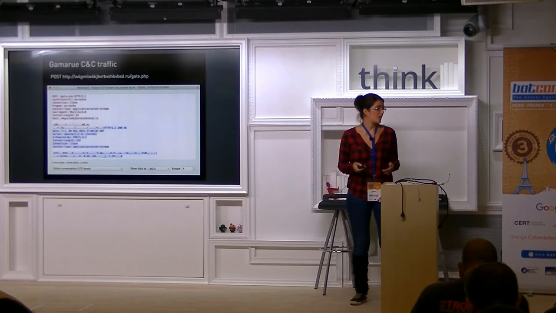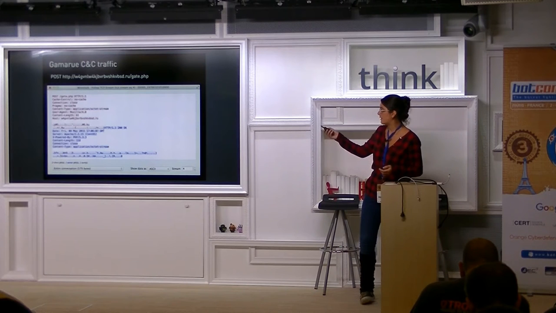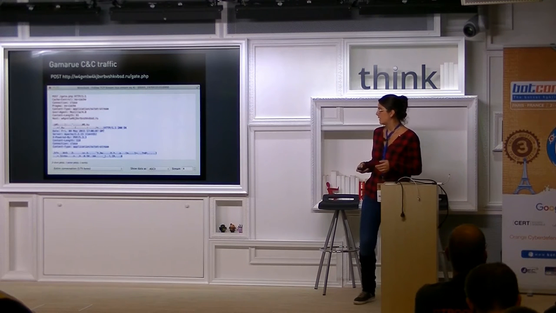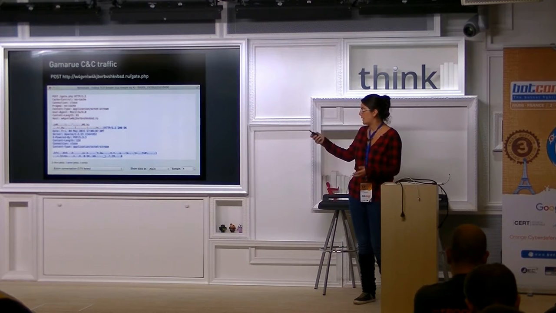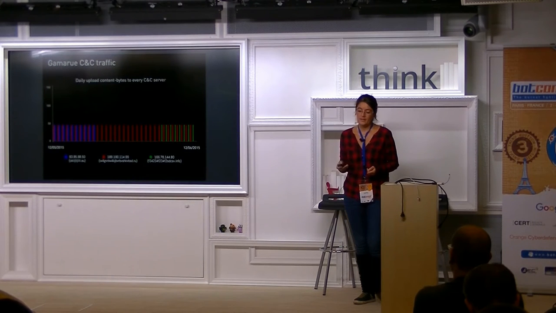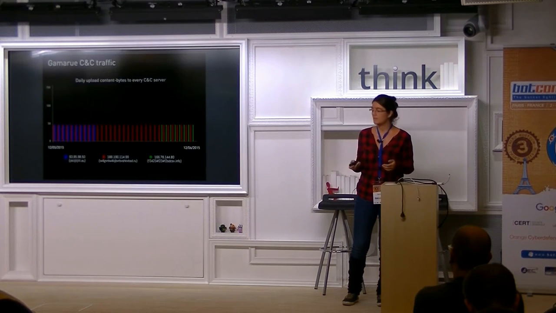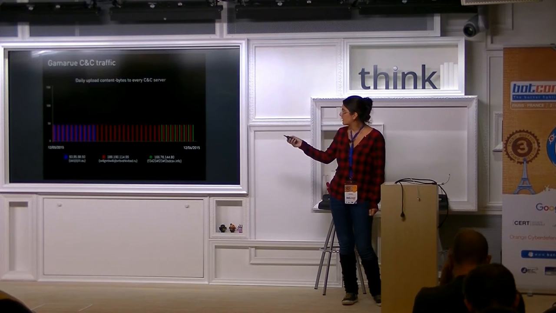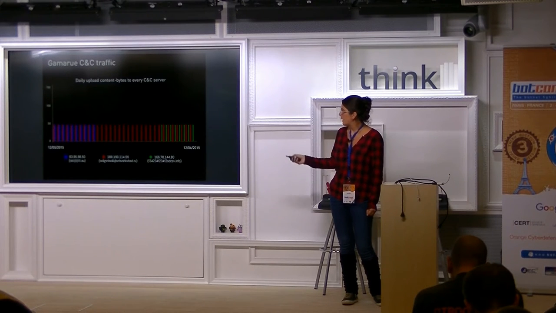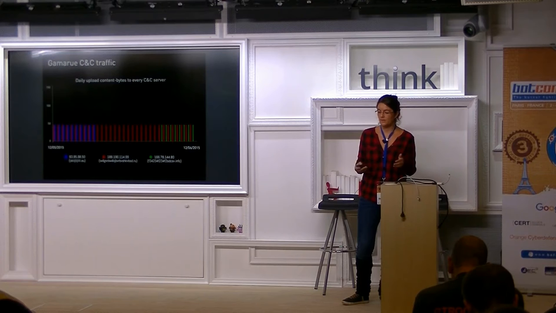This is how the traffic looks from the Gamarue command and control — it's a simple HTTP POST request. You can see there is encrypted traffic being sent and received. I didn't reverse the binary, so I'm just focusing on network traffic. I calculated some statistics and characteristics about the traffic: I took values about the amount of bytes sent without headers — the data transmitted over time on a daily basis. You can see that the bot contacted three different servers, but only one was active: the red one, alive during the 30 days. The amount of data sent by the bot was very stable along the infection.